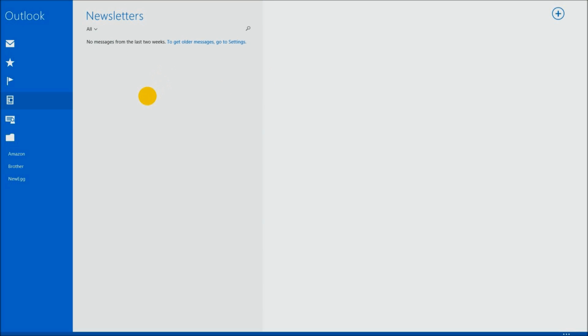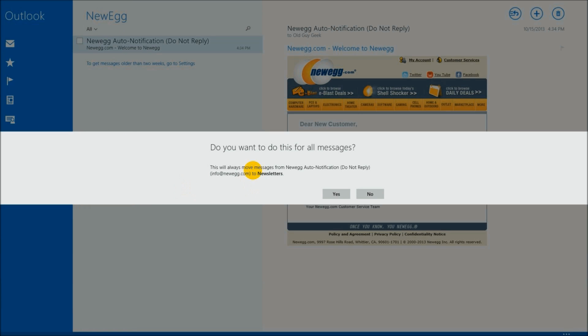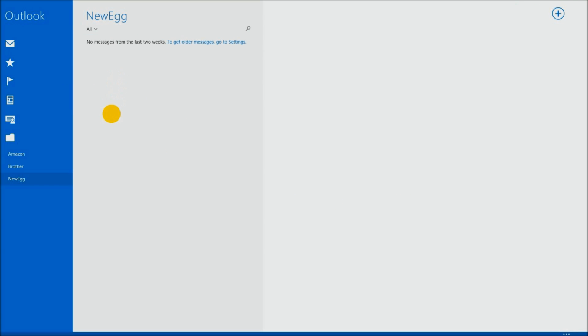The next thing you want to do is take a look at maybe your social updates, which are basically the same functionality, just that all your Facebook and Twitter and all those kind of social feeds come in here, which allows you to file them more easily. And again, to create this rule that it's doing is just simply drag it over there. It'll say, do you want to do this for all messages? And it'll figure out that any messages from that email address, you want to go from now on to that folder. So as you drag it there, it creates this rule.